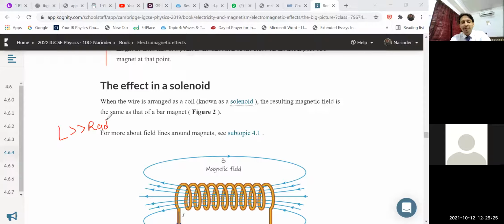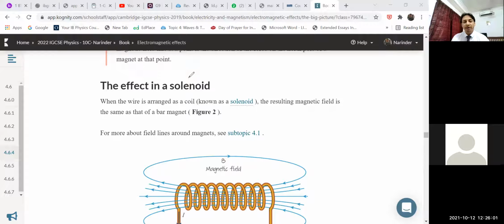What do I mean by this statement, the length? You know, there are many coils in this diagram. Means if you stretch this coil, you will find that it is a very long wire. So length is very large. Compared with what? Compared with the diameter of the coil or the radius of a coil. So basically, a solenoid means a long wire that is bent or wound in the form of many loops whose length is comparatively large with the radius.